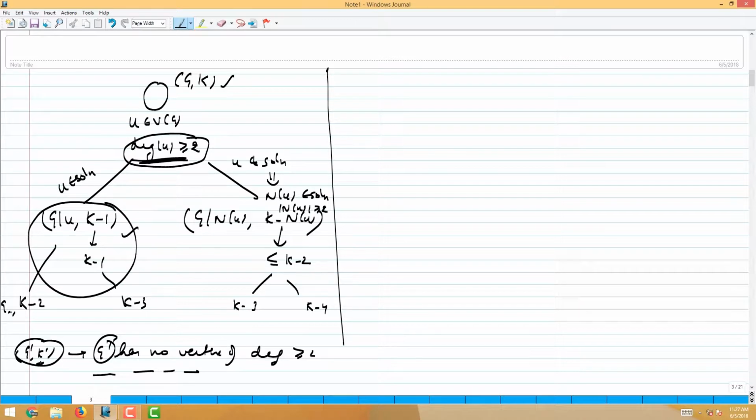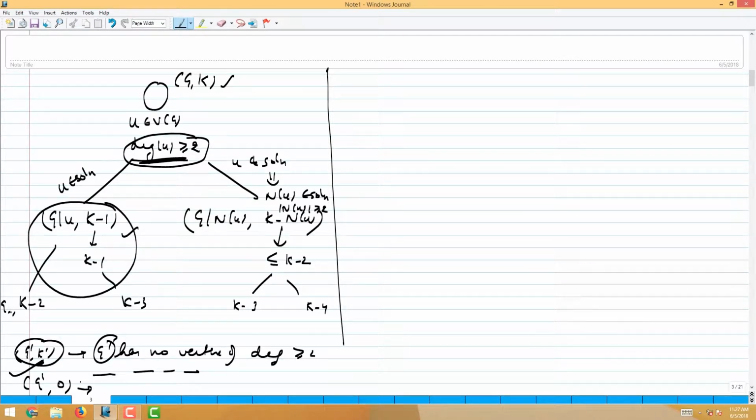Again, this is a polynomial time procedure, some polynomial. So leaves are either of this kind, or again the leaves could be of this kind. Maybe you're always able to find vertices of degree at least 2, and then you stop when k becomes 0. And you know that you can solve these kind of leaf instances also in polynomial time. So at every node we are not spending more than polynomial time. We are doing different kinds of polynomial time procedures for different kinds of nodes, but whatever we are doing, it's a polynomial time thing, right?